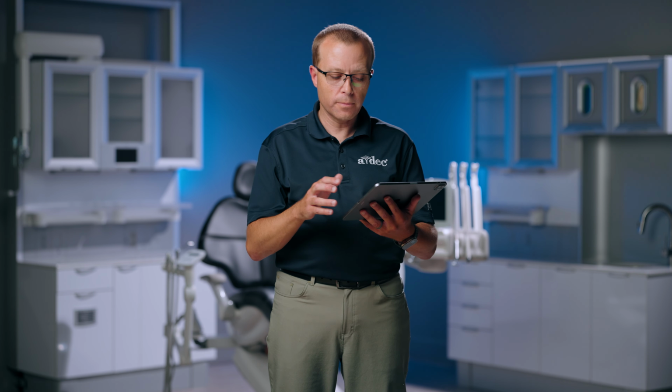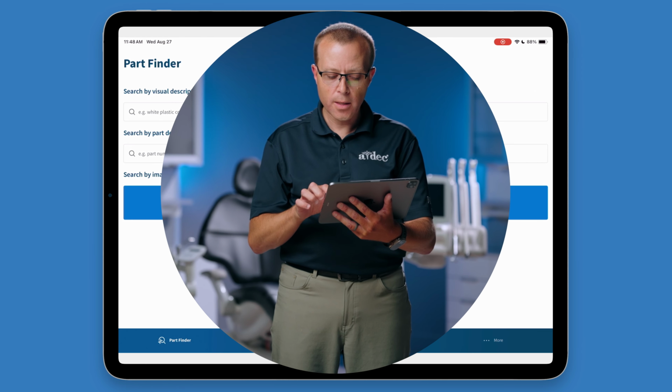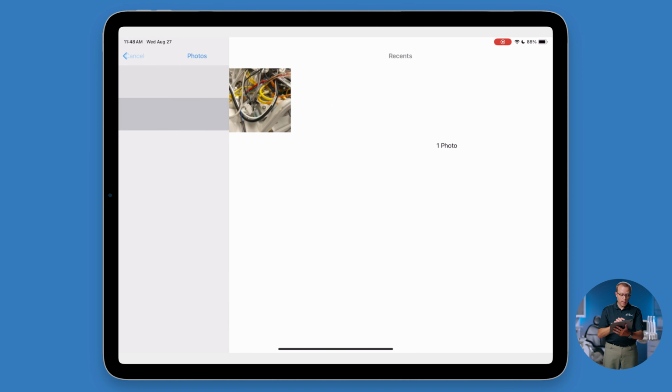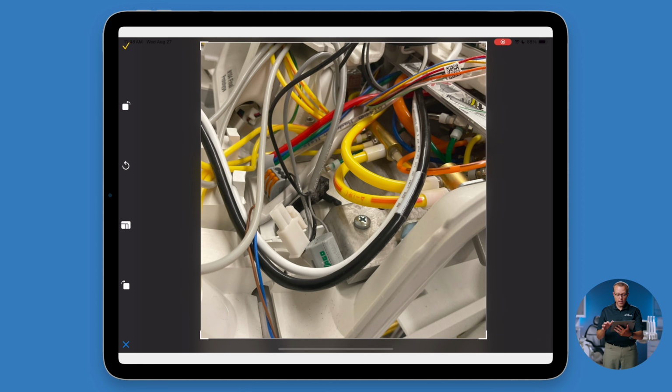We also have the capability to import a photo from your library. Maybe someone's texted you or emailed you a picture. To do that, you're going to select from library, and when you click on that select from library, it's going to allow you to access your photo library and import a photo. In this particular case, this is a very busy picture taken inside of an entire delivery system.